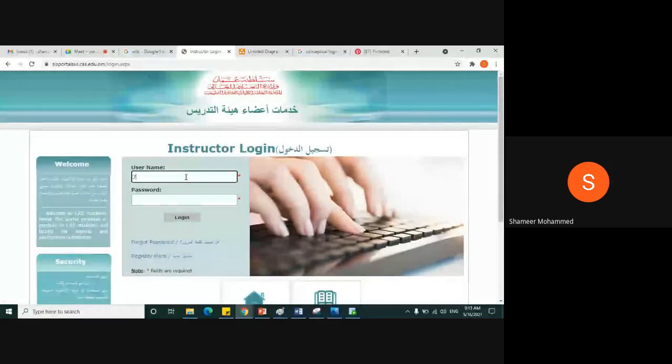Who am I? I am the teacher. My permissions are different. I can just log in and put your attendance. But the maintenance of the attendance can be done by the registration department. So they have more power than us.